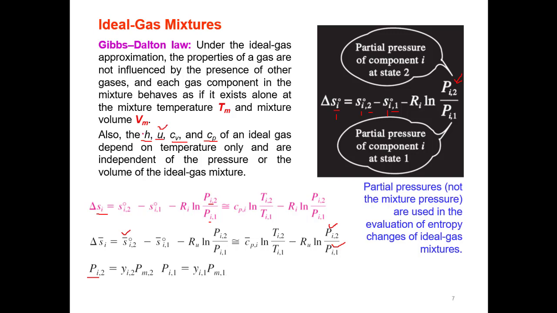Whereas there is no problem in calculating the HM, UM, CVM or CPM for a mixture of ideal gases. This is just because those properties are just summations, right? Based on the previous slide formula, it depends on whether we have to calculate the change in U or H for the mixture. So accordingly, you will apply the formula, right? What about the real gas mixture?